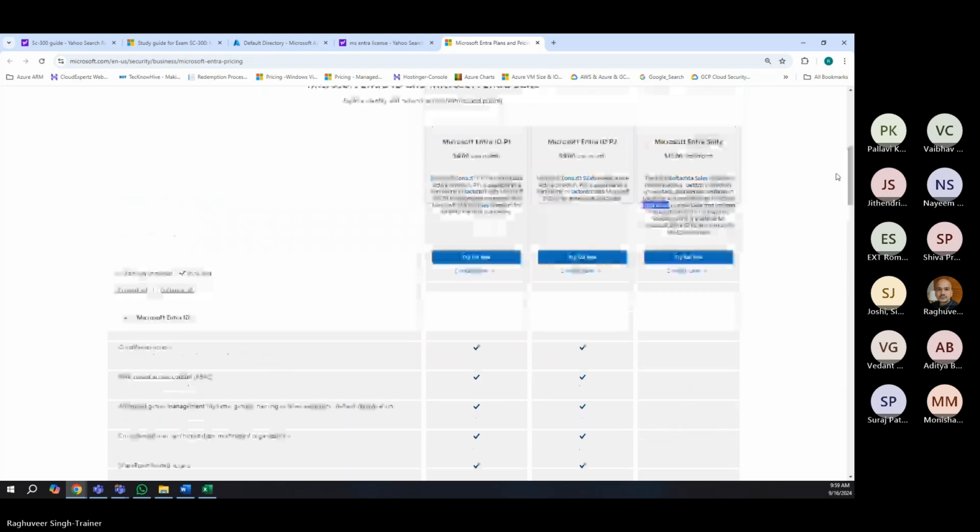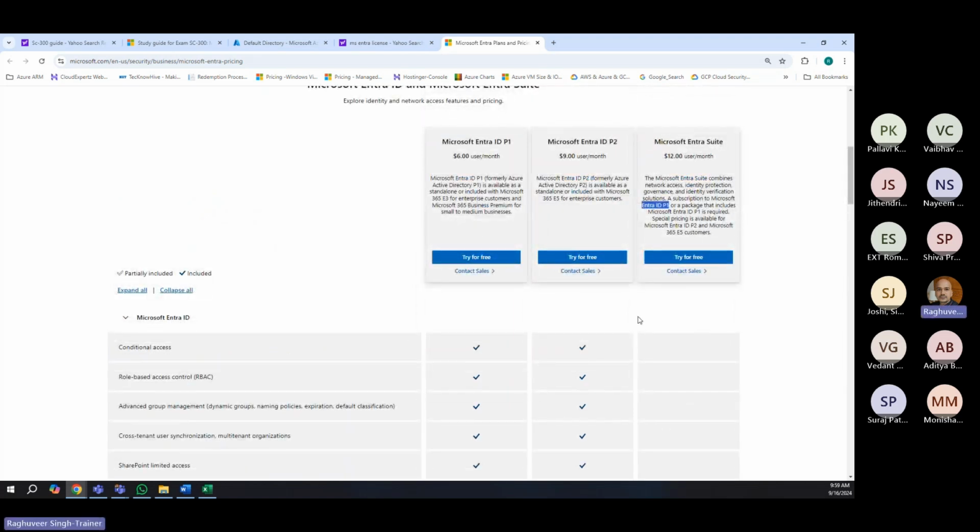No, Microsoft would say, no, that's not possible. You will need to have a minimum of a P1 license so that for the identities to whom you want to grant internet access and private access, I would have visibility on those identities. I would have basic security configuration done on those identities.